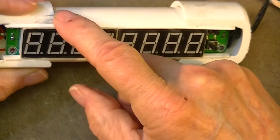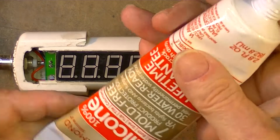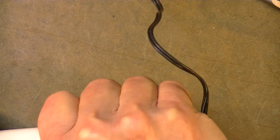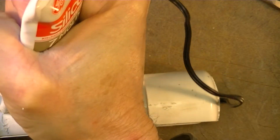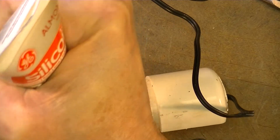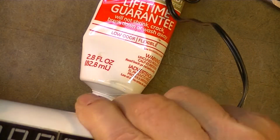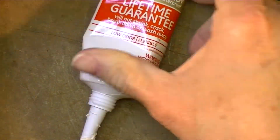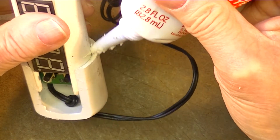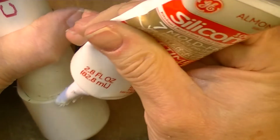Now if you want, you could secure these caps. I wouldn't glue them on. You may try putting a little dab of this silicone on the ends. Pull it out a little bit. I mean, we're not going to make it waterproof. We're just going to glue it, maybe. It's not like we're cleaning the pipe. Really, at the cost of these things, you probably could put a drop of super glue on here and say the hell with it. If it burns up, you could build a new one pretty quickly.